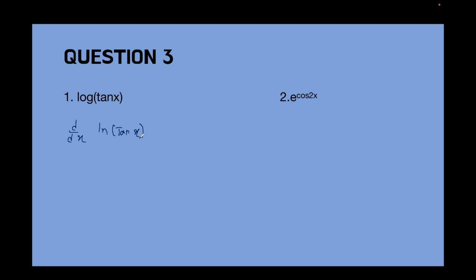I will use the bicycle rule. So first I saw ln of tan x. When I started from here, I only saw ln of x. Differentiation of ln of x is 1 by x. Now what did I do? I came here. I saw tan. Now what I am doing? I am differentiating tan of x.